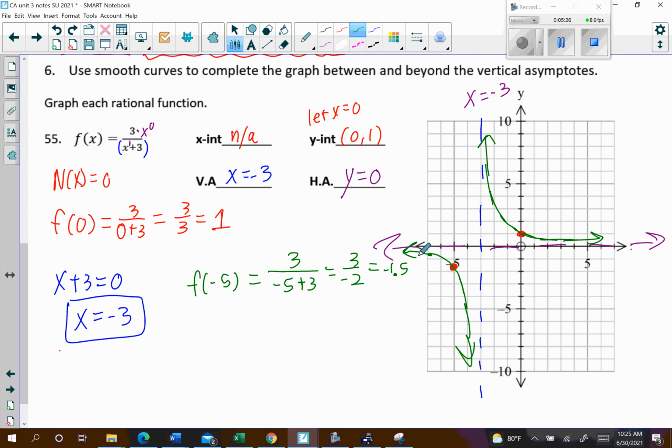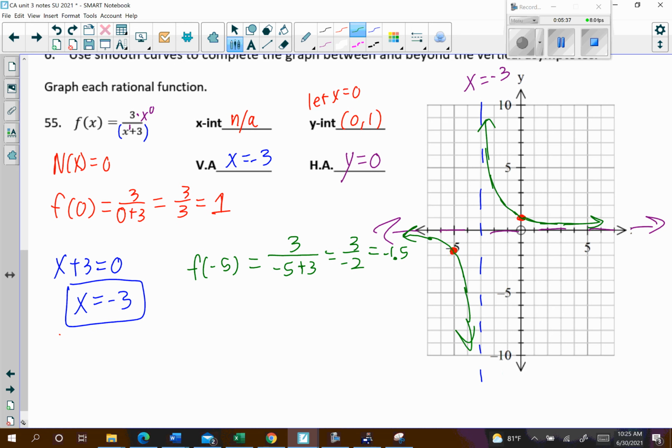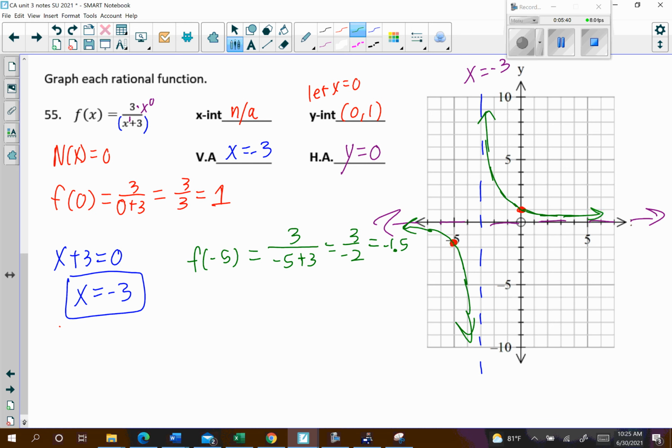Now, I always have students email me about the plot the points part, because on the homework, they're going to ask you to find a lot of points. And really, it's just algebra. So don't get too hung up on that. They might ask you for like f of 3, f of negative 6, stuff like that. So I'll go ahead and find those real quick. They're going to ask you probably for 5 or 6 of these. Don't get hung up on it. Just be careful. Make sure you're simplifying and all that good stuff.